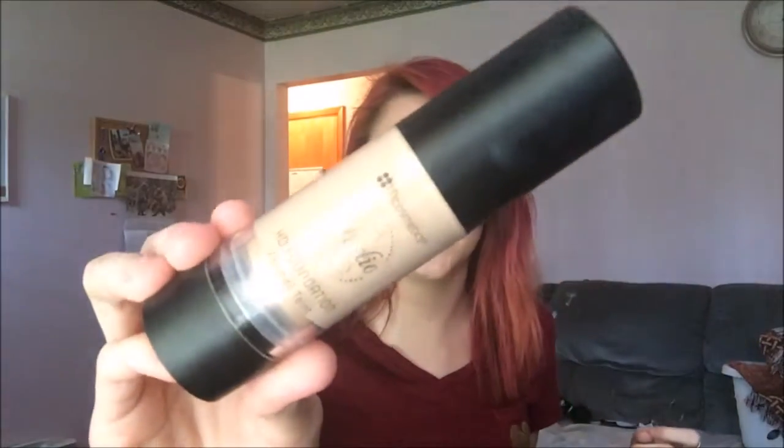Sephora one. The next foundation that I have is the BH Cosmetics Studio Pro HD foundation, and it just looks like this. And I have the shade 103, and that is just what that looks like. But yeah, this was around $5 on the BH website. I highly recommend this if you are looking for a nice full coverage foundation or medium to full coverage foundation.